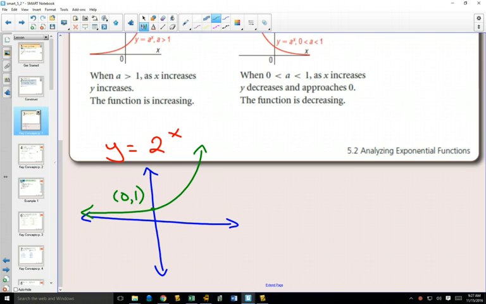Now, if we wanted to put another point on here, we could think of a table of values. If I plugged in 1 for x, what would y be? Well, 2 to the power of 1 is 2. So those become two key points that we're going to put on any exponential graph. I mean, if we had y equals 7 to the x, if I just change this from a 2 to a 7, the only thing that would be different, instead of (1, 2), I'd have (1, 7). And if I changed it to 9 to the x, I'd have (1, 9).